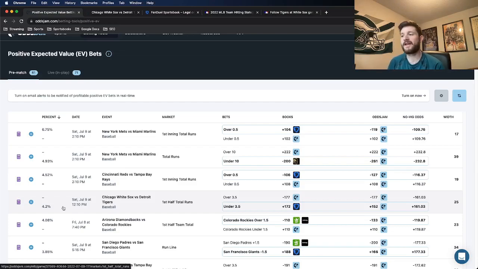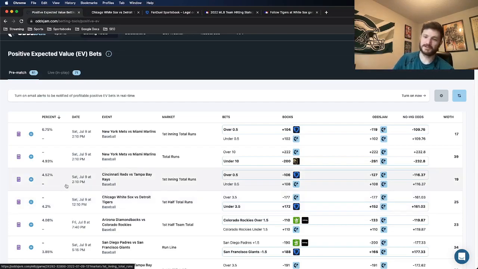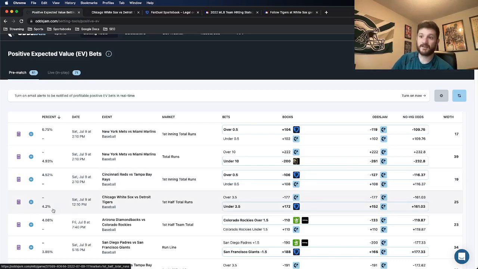So not quite as high as the one that I was just placing, but still pretty high. Above 4%, above 3% is that sweet spot in terms of range that we're looking at. So this one checks all the boxes. And again, this 4.2% is really, really important. You place $100 on this bet, you'll profit roughly $4.20. Again, not breaking the bank, but you need to understand that this profit compounds upon each other, and you'll just be profitable in the long run placing these bets.